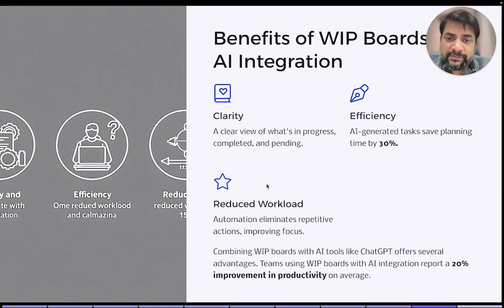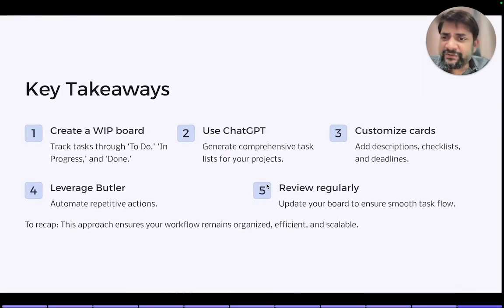WIP boards provide a clear view of what is in progress, completed, and pending. AI generated tasks save planning time by 30%, and automation eliminates repetitive actions, improving focus. So combining WIP boards with AI tools like ChatGPT offers several advantages like clarity, efficiency, and reduced workload. That's that for this section.